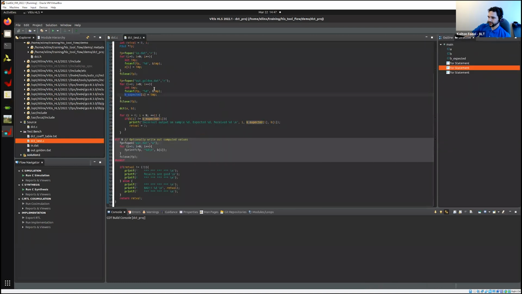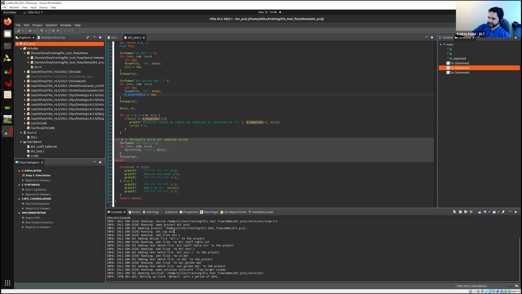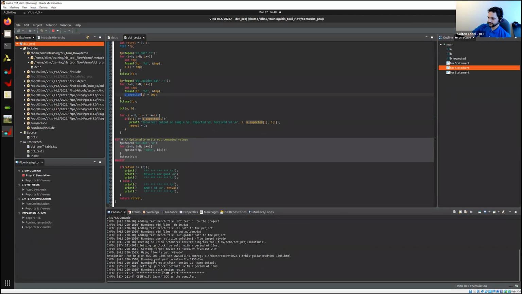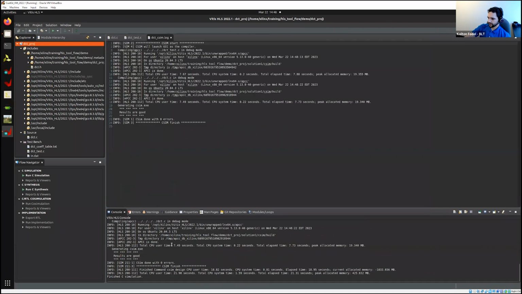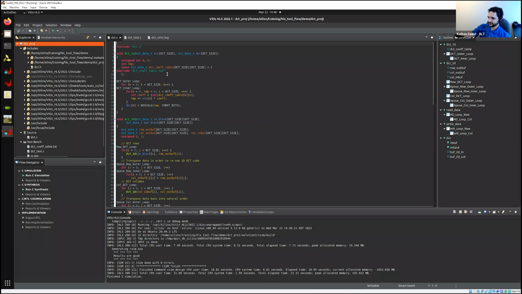So once you've added your code and your test bench, you can run simulation. There's options to launch debugger. So that's like a typical GDB debugger. You could step through your code, see what's happening. You can add input arguments there as well. So then you'll see the simulation running. And you see the output here. So this is the output that was in that code and the test bench code. Results are good. So it compared all the output values to the expected output and they all matched. So it said results were good there. So we verified the functionality of this algorithm.